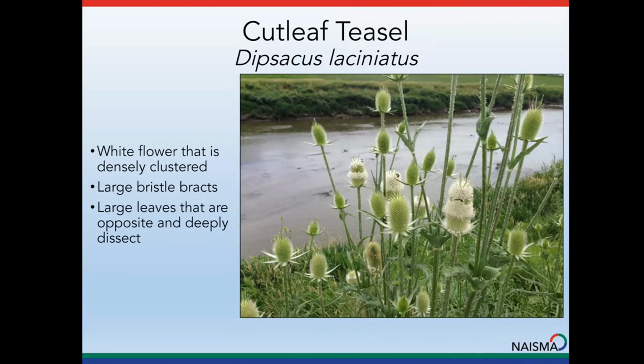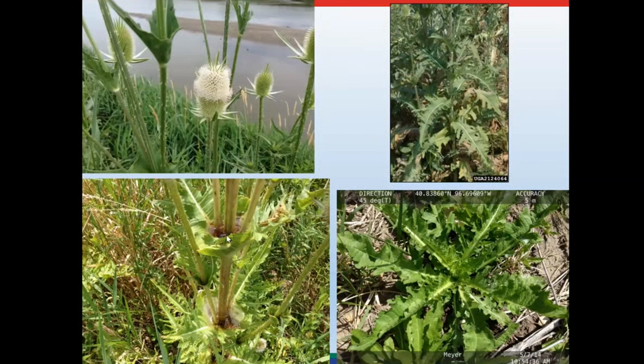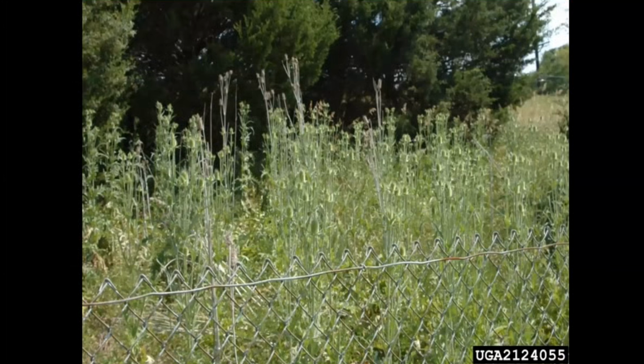Here's that same kind of photo of the leaves where they're opposite on the stem and how dissected they look. Still has lots of prickles all along the stem, on the leaves. And here you can see the dissectedness of the leaf margin, almost lobed in its dissection, and just how different that texture of the leaf and the leaf margin looks between cutleaf teasel and common teasel. Here's a photo I pulled from Chuck's database of kind of what a patch looks like. Very tall plants with most of their biomass in leaves being more towards the base.